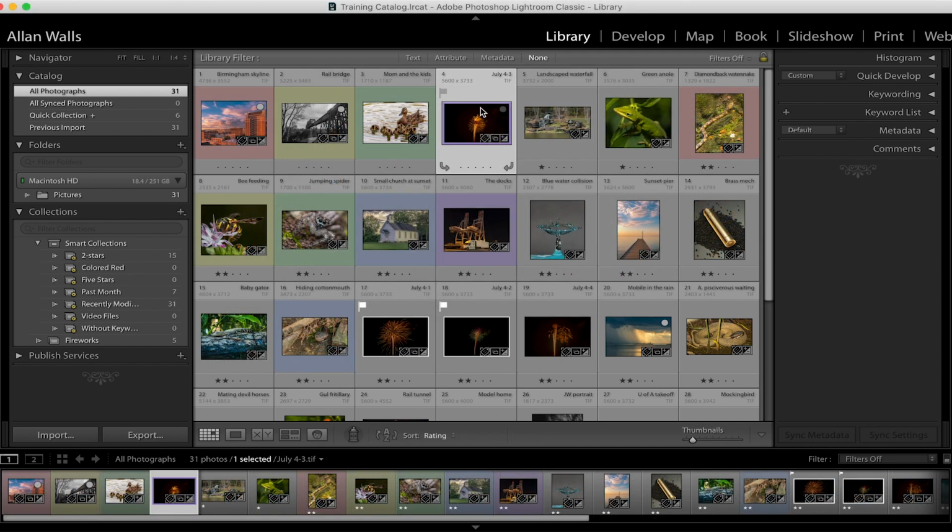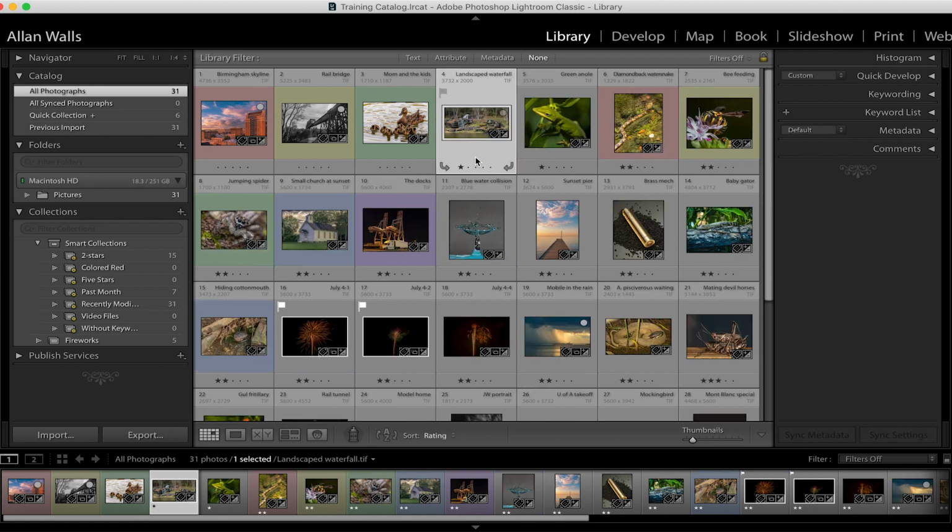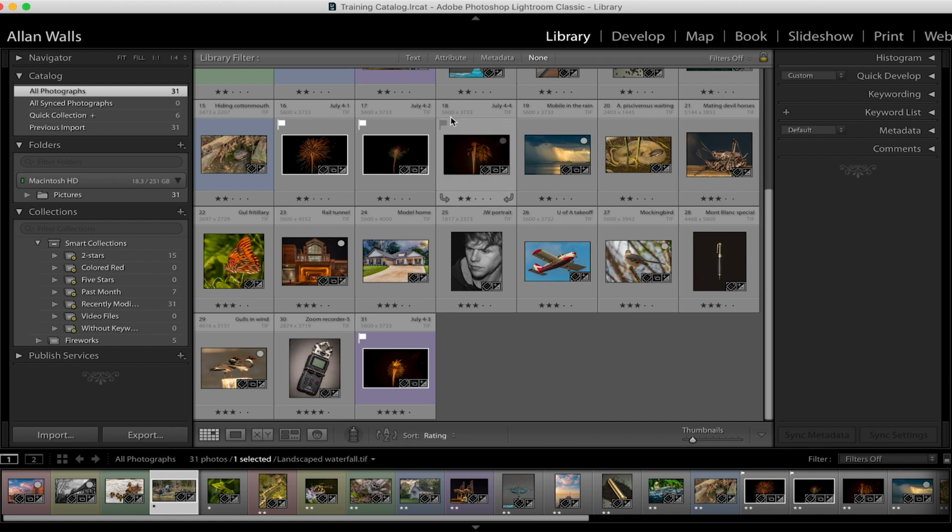Let's take this picture, and we've already labeled it as purple for whatever meaning we're giving purple. Let's also hit the P to give it a flag, and we have to remember that I have auto advance turned on, so it goes to the next image, but we can go back to this. Let's give it a star rating too, and we'll give it 4 stars. Now, where did it go, you wonder? Well, remember that we set up our sorting by rating earlier on. It's moved any 4-star images down into the 4-star category here, so it's here at the bottom.